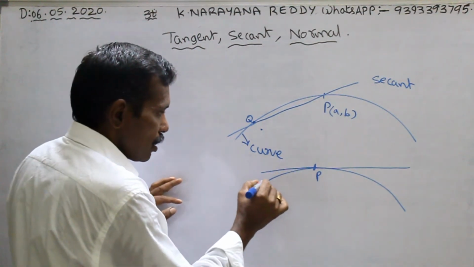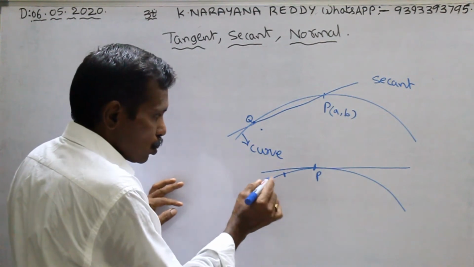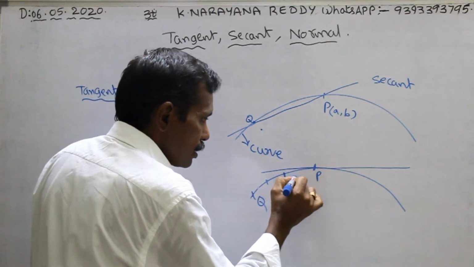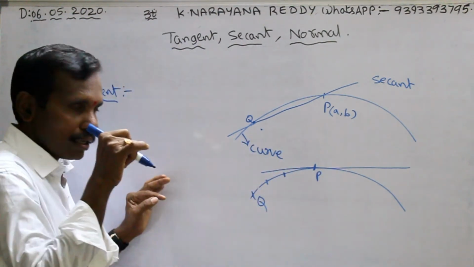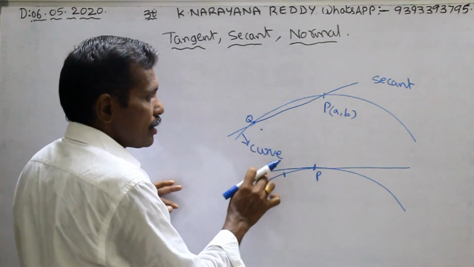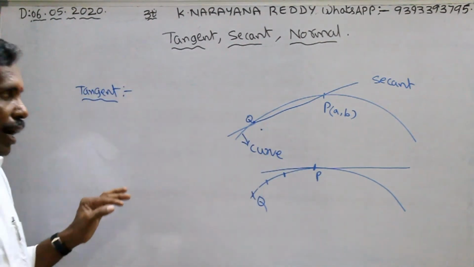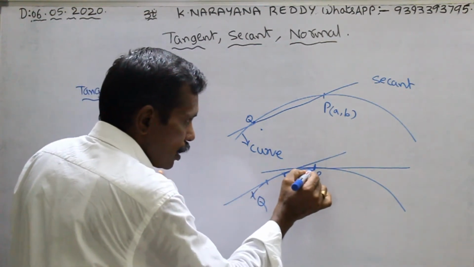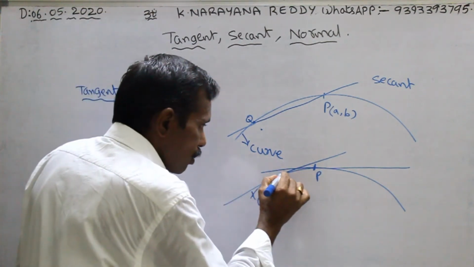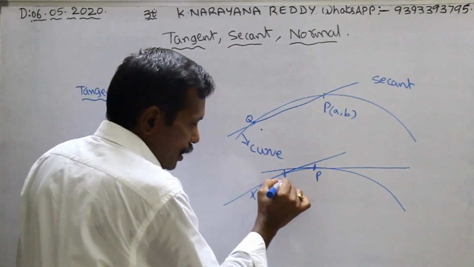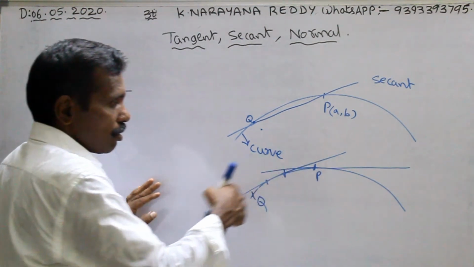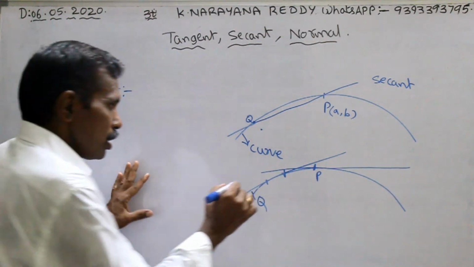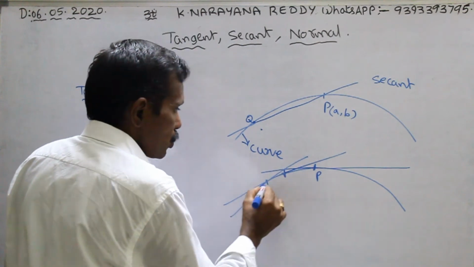But here this Q moves step by step near to P. This is a curve. This curve touches the line at P. This is called a tangent. Another tangent is also there. But see here, this point Q goes near to P through the curve, via the curve. That touching point, whenever the line goes to the touching point, is called a tangent. So this type of line is called a tangent. This is also a tangent.